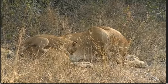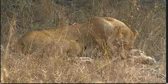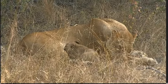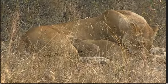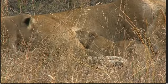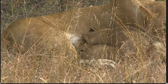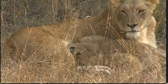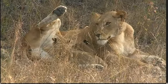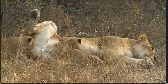It looks like one might be looking for a teat. Thirsty little one. Doesn't look like mom is being... There we go. Now it's going to be quite funny. Sometimes when one of the cubs sees the other feeding, yes, there we go, on cue, it's like, no, you can't have it, I want to get in there. They can get quite aggressive with each other, even at this age, and we all know how aggressive they can be around a kill. There we go. Oh, motherhood. And then the third one: no, this can't be, I also want some.